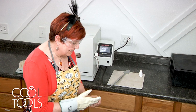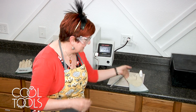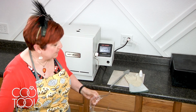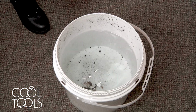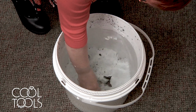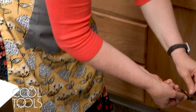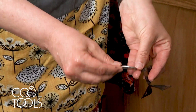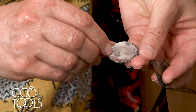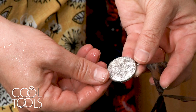All right, so let's see what we got. As I said, sometimes it all comes off in one shot, and sometimes it takes 2 tries. So let's see. And you do dump the whole trivet in along with it, and it all came off. There we go. It's a little blackened, and I'm going to fix that up right now.